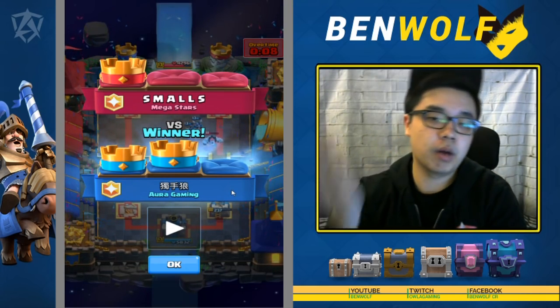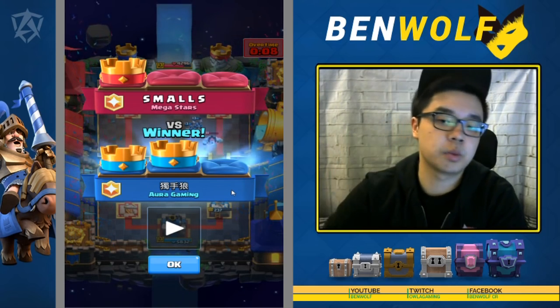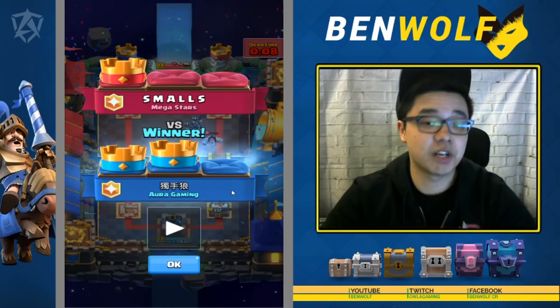I should have played better on the left lane to defend against his Hawk Rider and Musketeer push, and then just finish with the Fireball, but that's fine, it turned out good eventually.